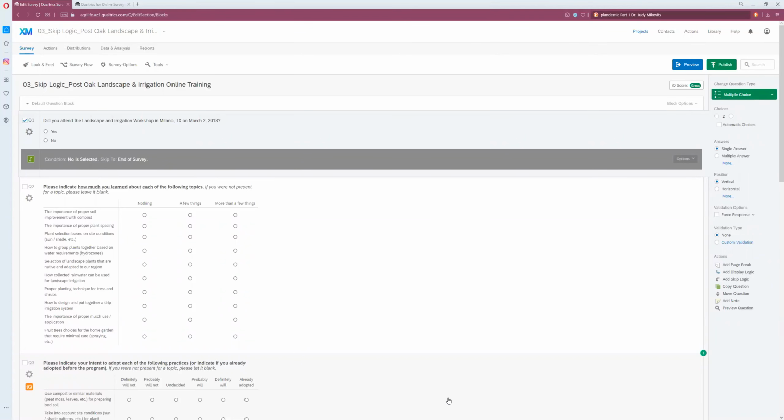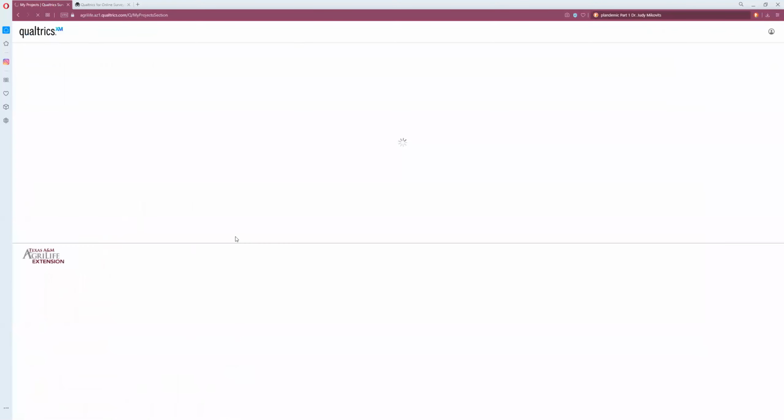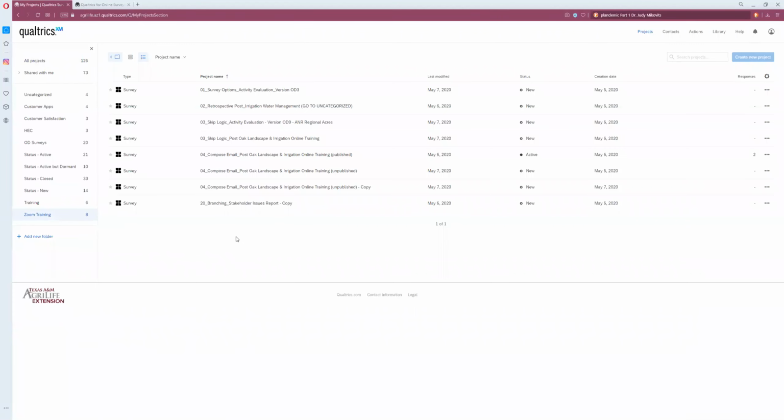We're all the way down to using the Qualtrics mailer now. So what is the Qualtrics mailer? It's an alternative within Qualtrics to using Outlook.